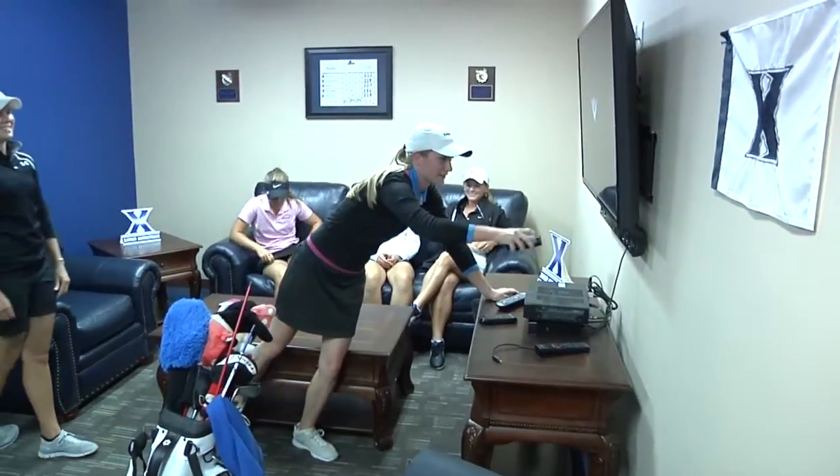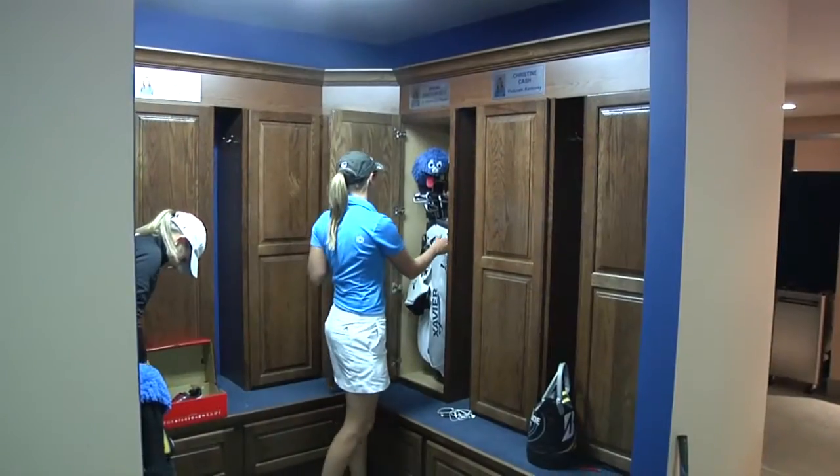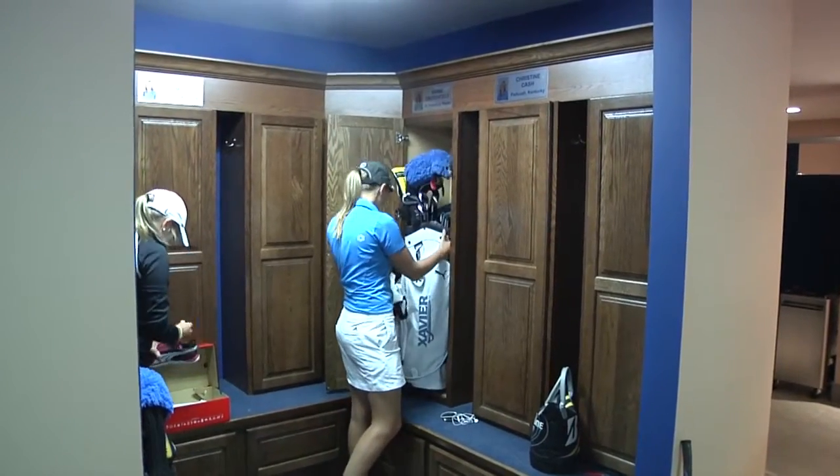It's made things a lot easier. As freshmen we didn't have any of this — we were keeping our golf clubs in our trunks of our cars, and then putting them in our dorm rooms in the closets. There's no space. So it's really nice to be able to leave them in our lockers and just come here. Our clubs are already here, we can leave them here, we don't have to lug them around.